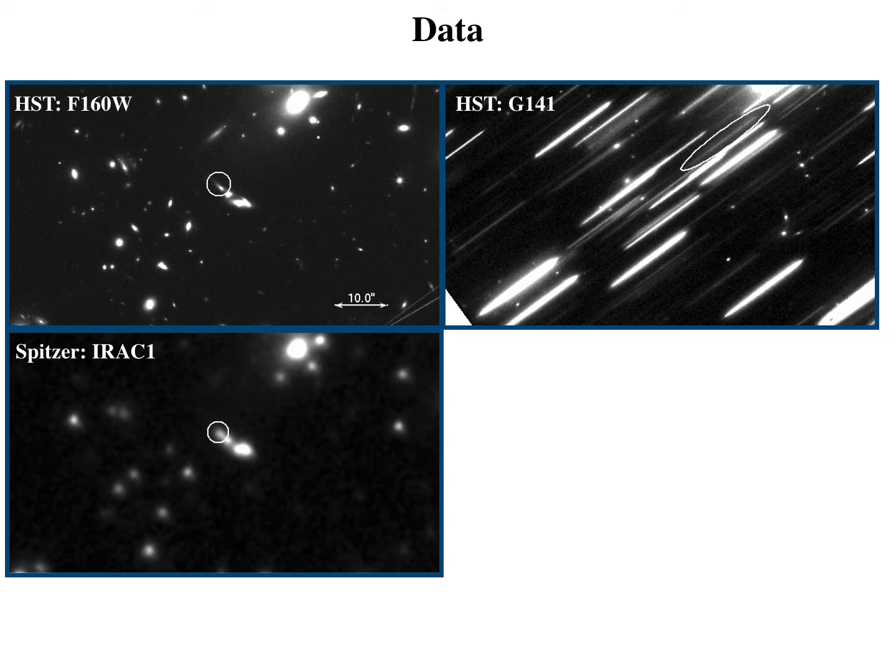Okay, so after explaining the physical model, I'm going to be focusing for a second on data. As I mentioned, we're going to be fitting Hubble and Spitzer Space Telescope data. On the top left panel, you can see the HST imaging in the F160 band. On the top right, you can see the HST Grism spectroscopy. And on the bottom panel, you can see the Spitzer IRAC channel 1 observation. One thing that is immediately clear from this image is that the Spitzer image is more blurry compared to the HST image, and that's because it has a relatively lower resolution. This resolution mismatch is something that we need to consider in our statistical model if we want to fit all of these data together.